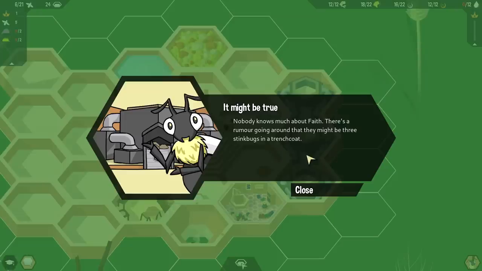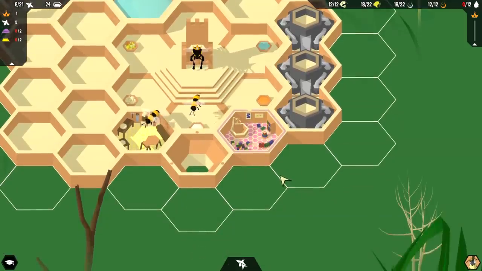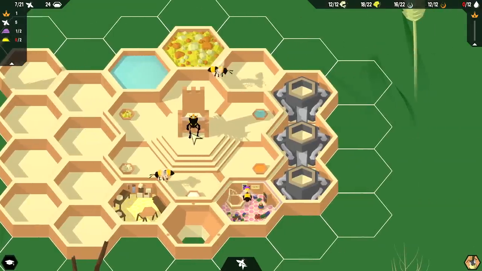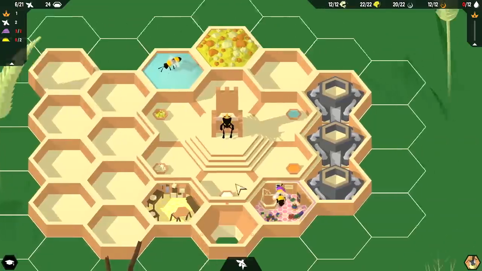Nobody knows much about Faith. There's a rumor going around that they might be 3 stink bugs in a trench coat. What is it with you guys and 3 bugs in a trench coat? You guys and your 3 bugs in a trench coat every time. Is that, like, the running punchline for bees? Like, they think that is just the height of humor? They just pull out a big golden book that says comedy gold on it, open it up, and it's like 3 stink bugs in a trench coat. They keep doubling back to that joke, so I've got to assume that in bee society, that's about as funny as it gets.